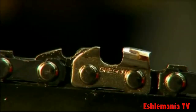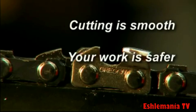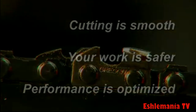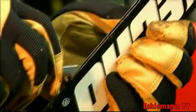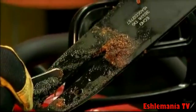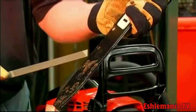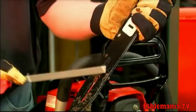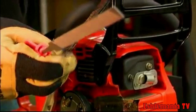Lower the part of the depth gauge that protrudes beyond the gauge tool, filing from the inside out, then tilting the gauge tool to round off the depth gauge while protecting the cutter. Then repeat the procedure on the opposite side. With properly adjusted depth gauges, cutting is smooth, your work is safer, and performance is optimized. The guide bar should be cleaned and serviced regularly. The bar groove cleaner makes it easier to remove sawdust, which impairs chain lubrication from oil holes and from the bar groove. The bar groove cleaner and flat file are included in the sharpening kit, making it a complete servicing kit for your chainsaw's cutting system.